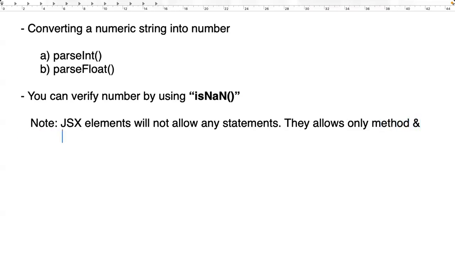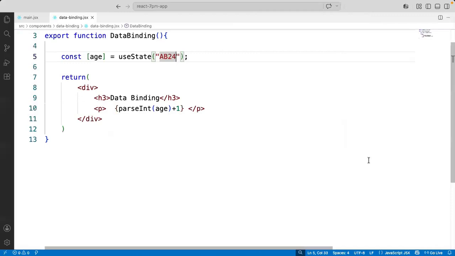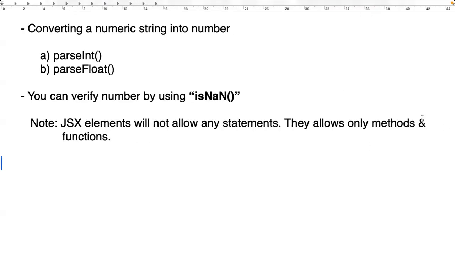They allow only methods and functions, no statements. I can say that methods, functions, and operators.